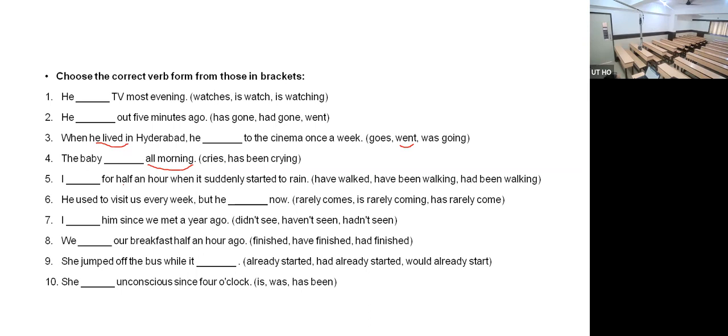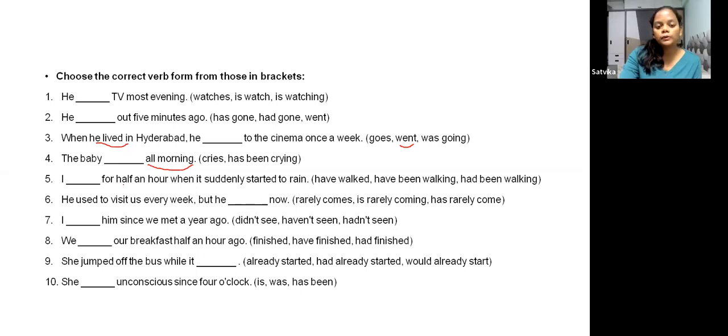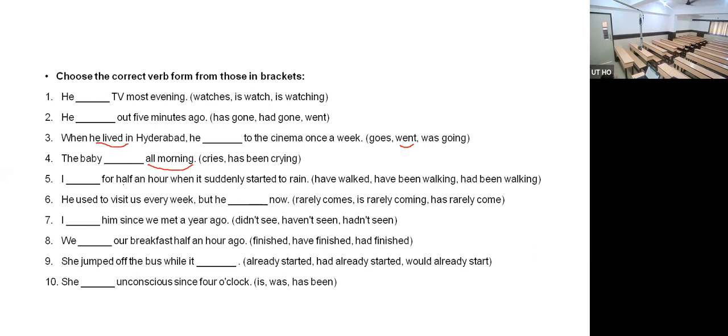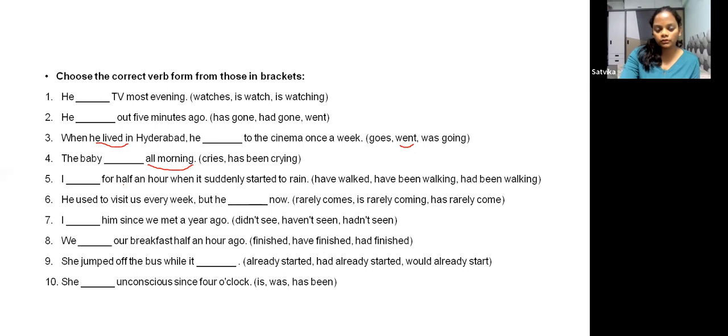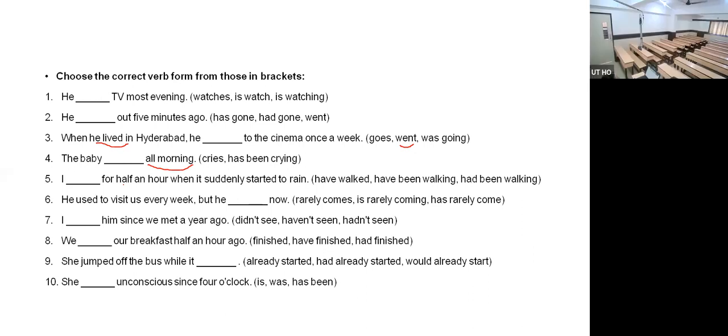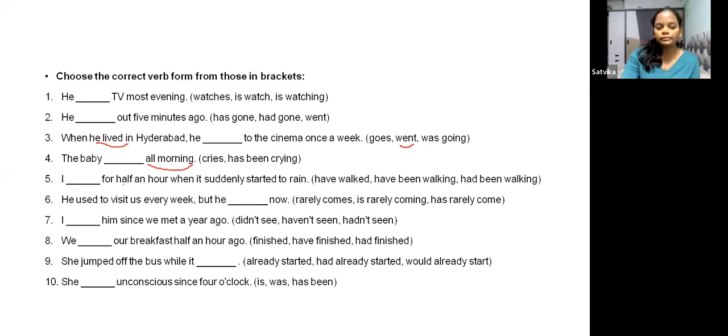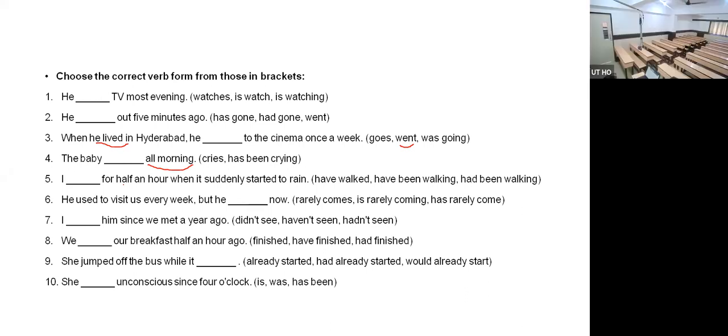If we were to say he had gone out 5 minutes earlier, then, no, he went out 5 minutes earlier. If we were to phrase it in that form, he had gone out before you came. That would be better. He had gone out 5 minutes before you came. So there we would take 2 actions, one happening before the other.